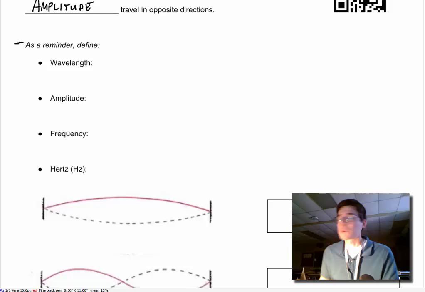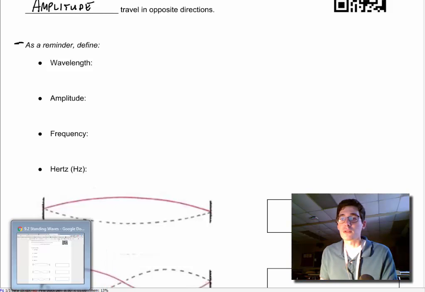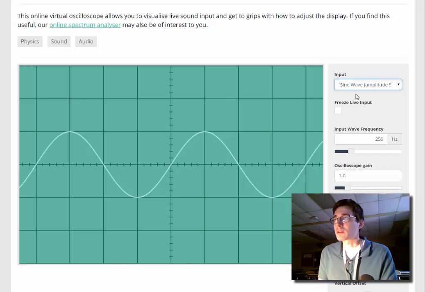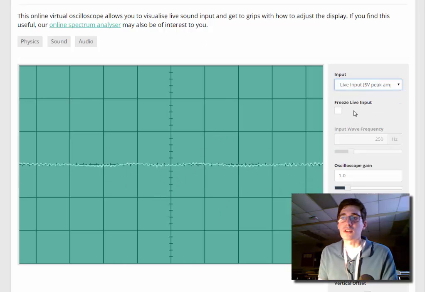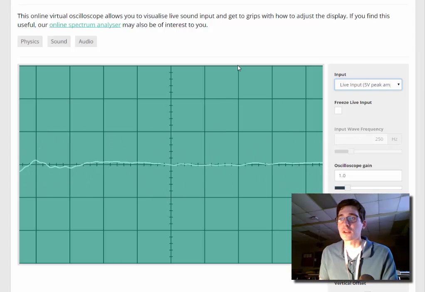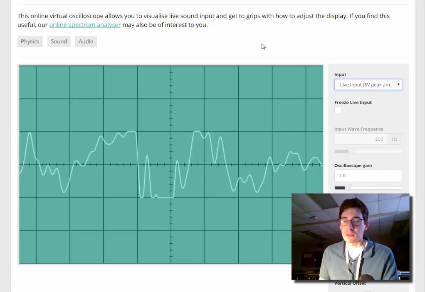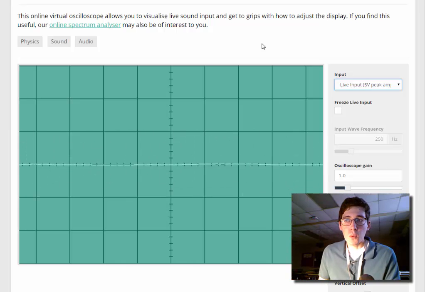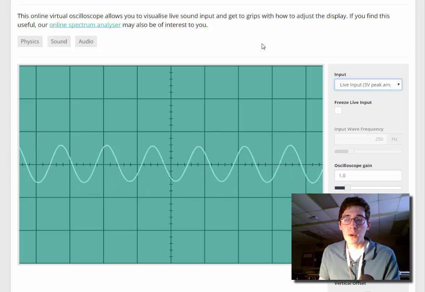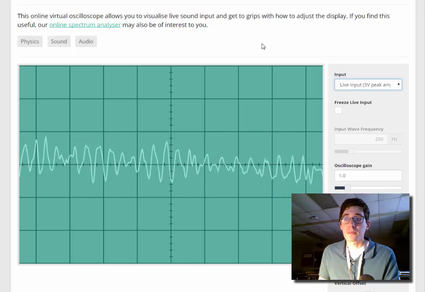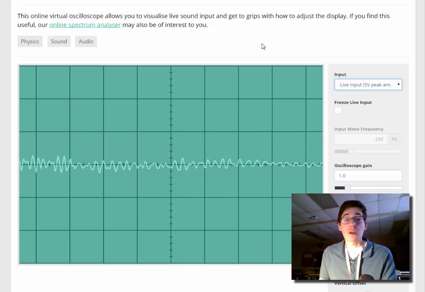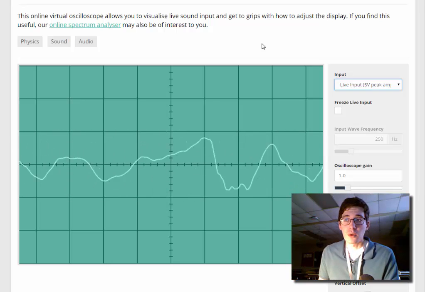To do this one, I'm going to show a video in just a moment, but I want to look at this thing called an oscilloscope. We've got a wave here, and what's really cool is I turn on my microphone, and you can see the input changes the shape of the wave on the screen. Let me do my best. I'm going to whistle for a minute. Watch the shape of the waves. And now I'm going to do a higher pitch. Notice the waves got closer together. So here's the low one.